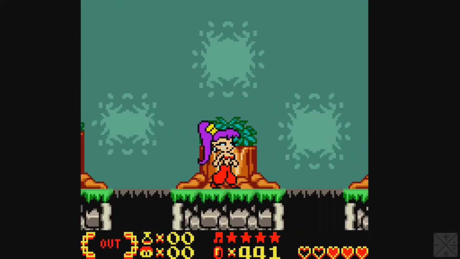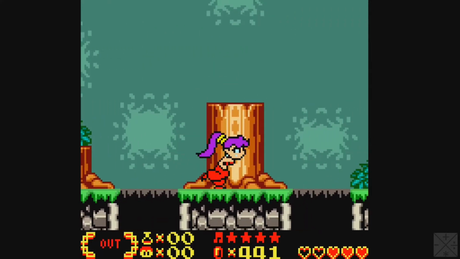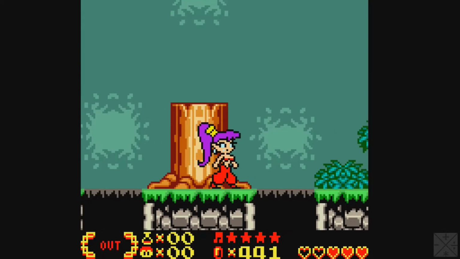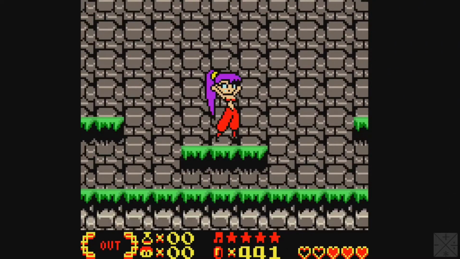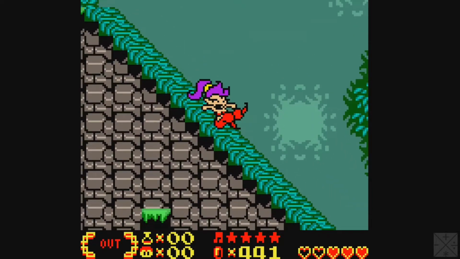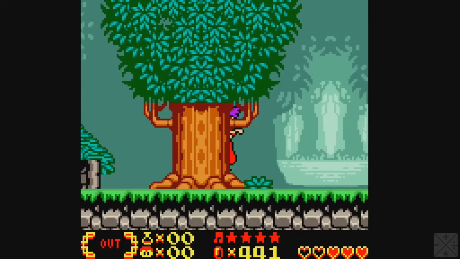I believe I've also mentioned before, if you can walk through a tree stump, you cannot elephant charge it. If you elephant charge this one, you would fall right into the pit and lose a life. Up there is something important. But you can't get up there yet. At least I don't believe you can.